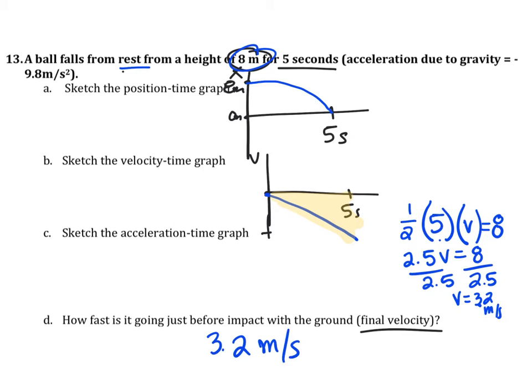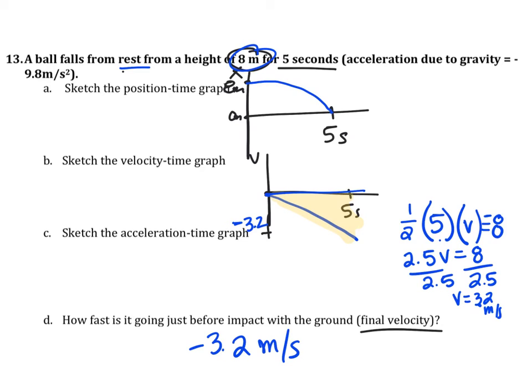So that's technically question D, and then we go back up here, and I'm going to write it on my graph. I'm sorry, this should have been a -8. I messed that up. -8 because it is below your x-axis, so it'll be -3.2. So again, our area, it's falling from a height of 8 meters in the negative direction, so it would be -8 should be our area. Make sure you include that, and you don't mess it up like I'm doing right now.